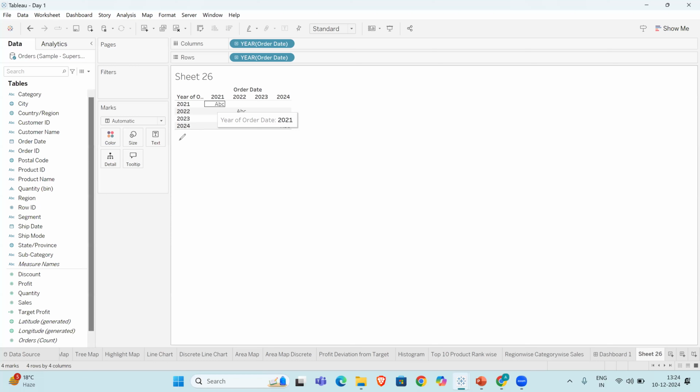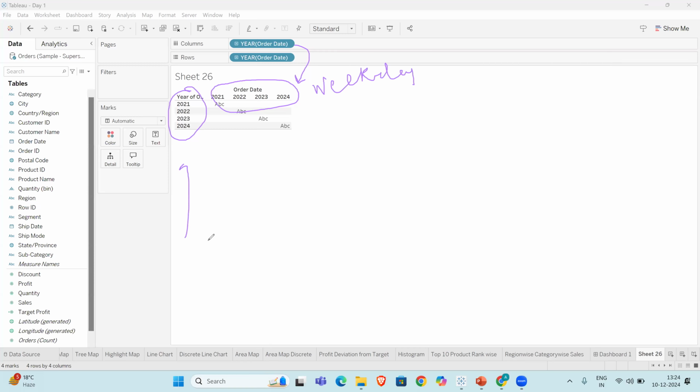Right now it is year in the row as well as year in the column. I want to change. I want that here it should be weekday. Understand carefully. Here it should be weekday. And here it should be week number. And in between there should be sales, various sales. Sales which are occurring in various months. So we'll put months in the filter. Various months should come. And from here in the filter we'll select various months.